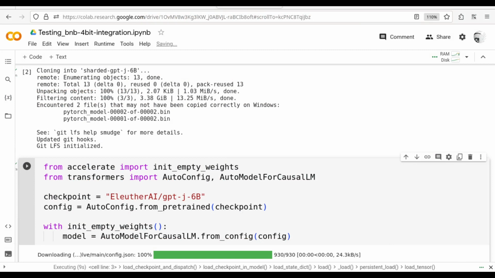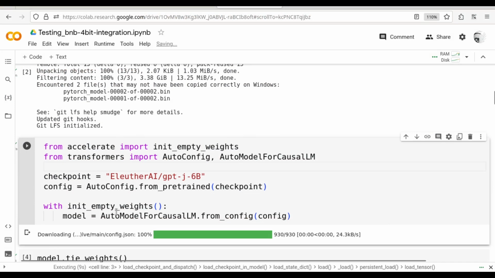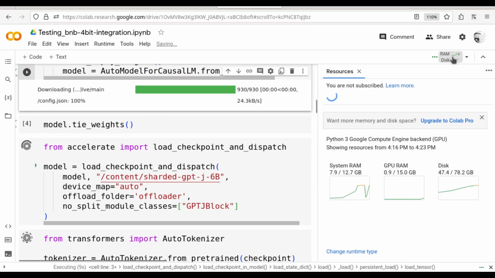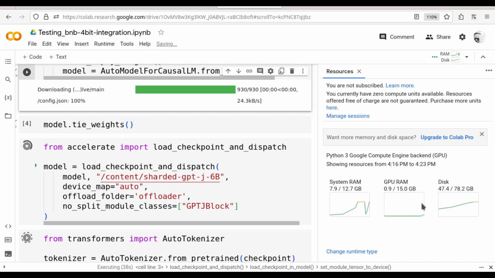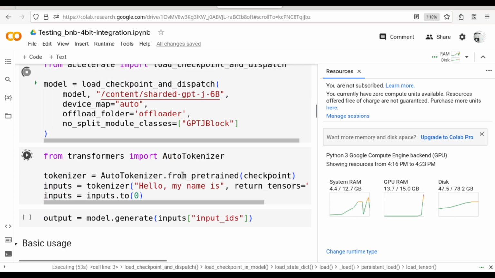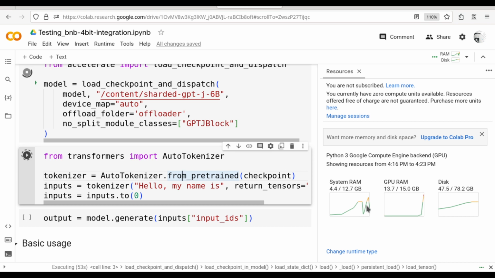So yeah, the model loading has been completed, the model weights have been tied, and you see here the model is getting loaded into the GPU. You see the RAM got used and then the RAM fell down and the GPU started getting loaded. The GPU climbed up right now. So the model moved the things from RAM to the GPU. After it moves, the RAM will fall down. Once the actual activity is done, then you can do the inference from this particular model. So you saw the RAM is falling down. This is what I was talking about.